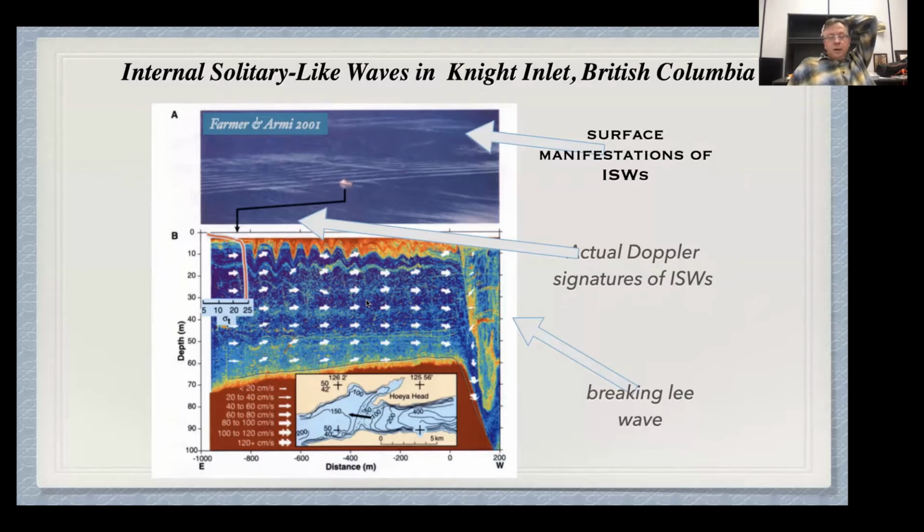And those are called by a number of different names. I call them internal solitary-like waves, or ISWs, and I'll talk about some of the acronyms in a bit. You see there's a bit of a mess around minus 200, minus 300. Some kind of breakdowns happening. And then you see a monstrosity over the sill, the edge of the sill. I still don't really know what to think about that. There are competing theories for it. And the reason David sent me that picture was to sort of provoke a little bit, because the lab I was in for my postdoc had a different theory than the one him and Larry Armi had.